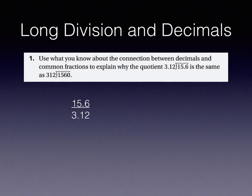Okay, so I'm just going to go back to what we were doing in method 2 for the first lesson, which is where we're going to write the original division of 15.6 over 3.12 as a fraction instead of in our long division format. And remember, when we did this, we had to get rid of the decimals. And we need to rewrite these both so that they are whole numbers. So, as we see, we can actually multiply both the top and the bottom by the same number.